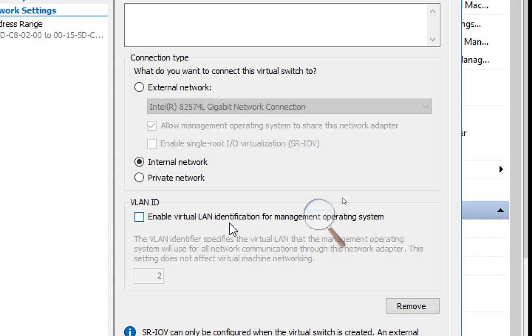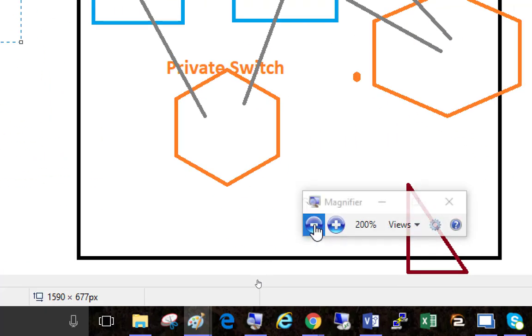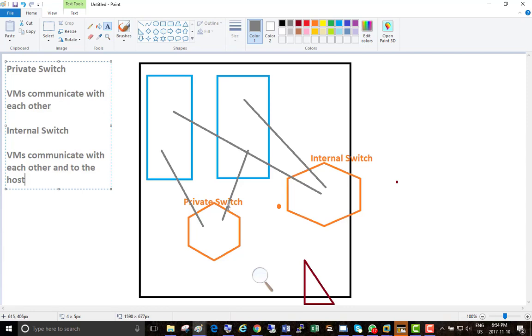But now I'm asking, if I go to a virtual machine here, how many? Anyone can guess that, because I haven't shown or talked about it. Suppose you have a private switch, internal switch, and external switch. At any given time, can one virtual machine connect to all three switches at the same time or not? You're saying yes. Anyone else? You're saying no. Anyone else?